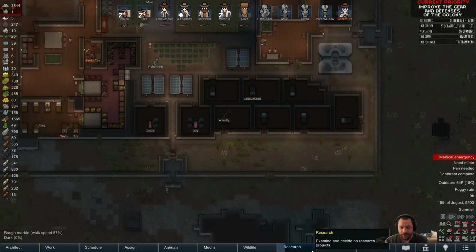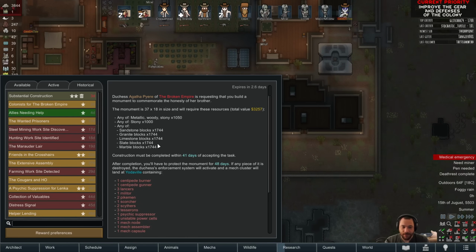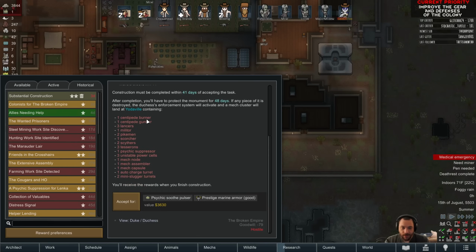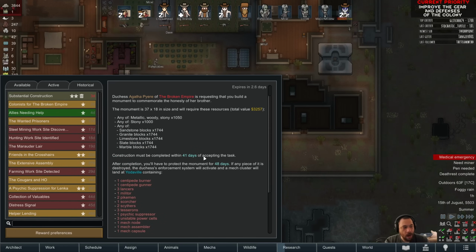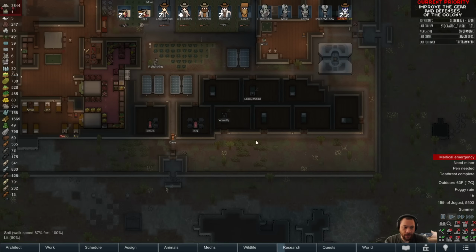My god, I've never seen such a tilted construction project. So this is 3,750 units of material for a soother and prestige armor. Like, I could sell the blocks for more than that. It's crazy how bad of a reward that is.